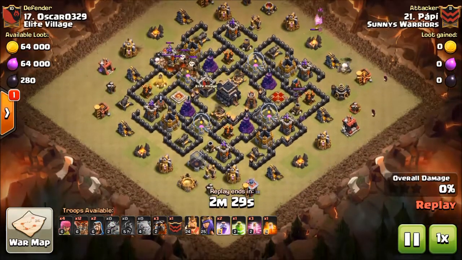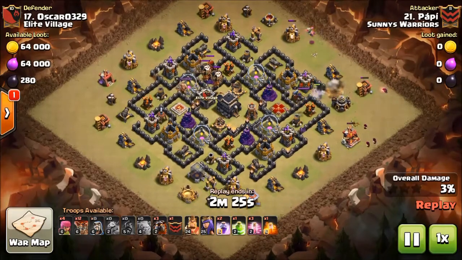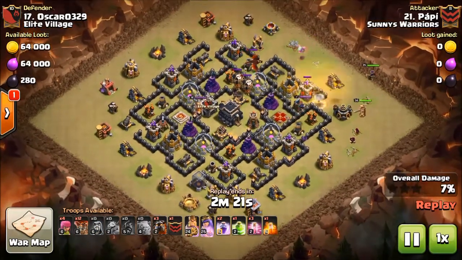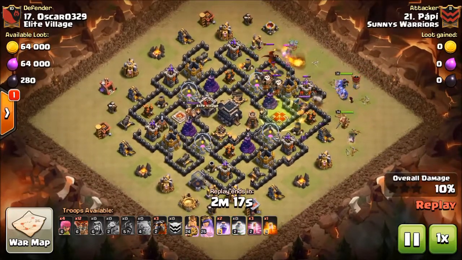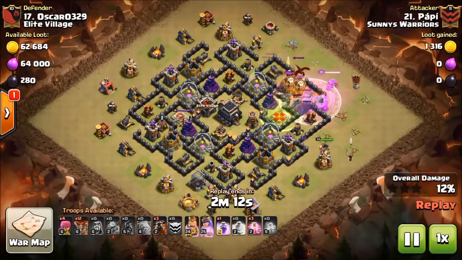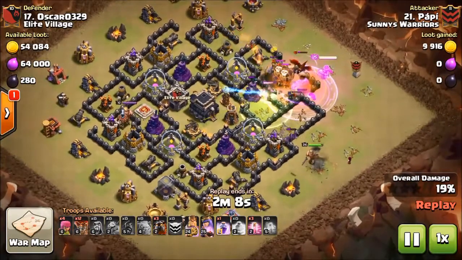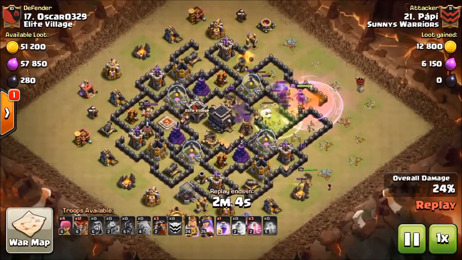So I got this baby drag to cut my funnel, and those are really great for funnel work. And right here I got these massive wizards. They're going to cut that funnel too. I went ahead and pulled that CC, by the way, with some hogs, and just got that rolling. And I'm going to lose my BK here to the funnel. He took a walk on me, but the queen's going in, the bowlers are going in.